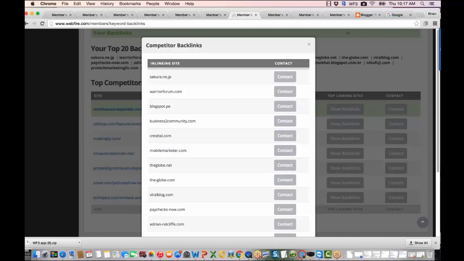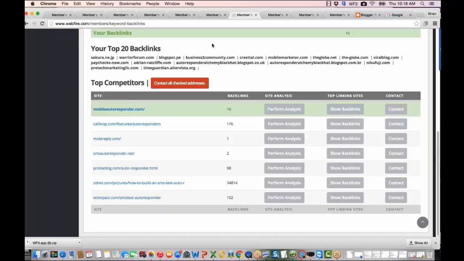Okay? Now let that sink in for a second. You can literally see where the majority of the traffic is coming from for your competition, and then contact those places sending traffic. So you can try to get them to send that traffic to you. You can ask them for guest blog posts. You can ask them if they have any advertising opportunities, if they are willing to post some content of yours in exchange for whatever, even just the free content, if they want to be an affiliate of yours, anything you want right there. But a great way that you can reach out and contact those guys right there. So that's a very, very powerful tool.